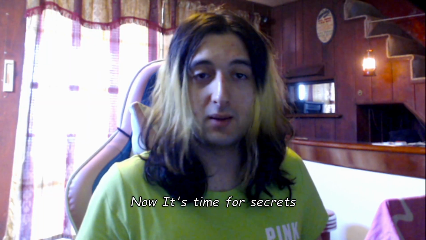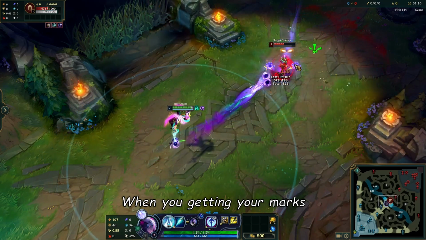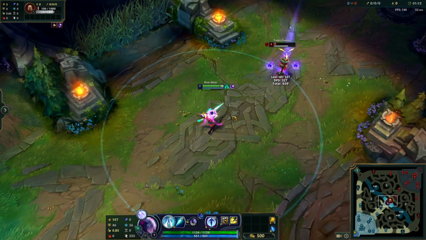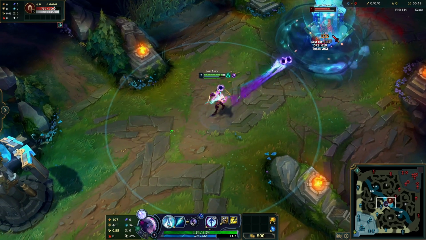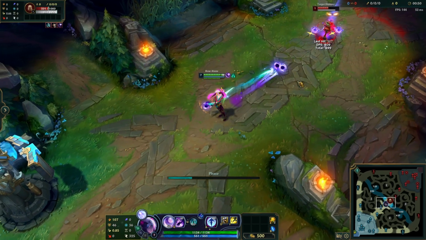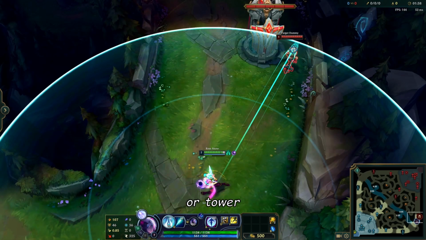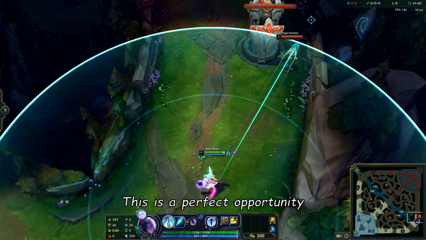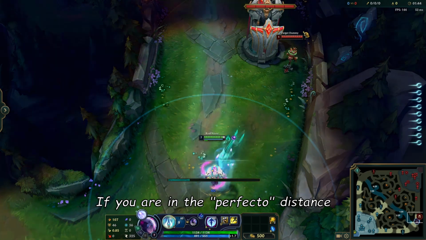Now, I will give you guys some secrets about this combo. Do not walk to the enemy when you're getting your marks. Try to walk back after every mark. If they are next to the wall or tower, this is a perfect opportunity. They are not going to be able to dodge your skill shots if you're at the perfect distance.